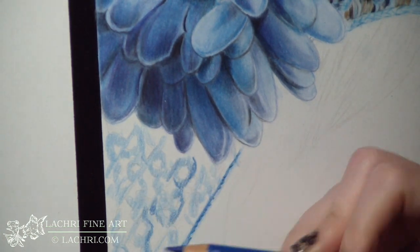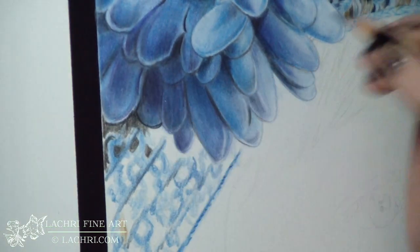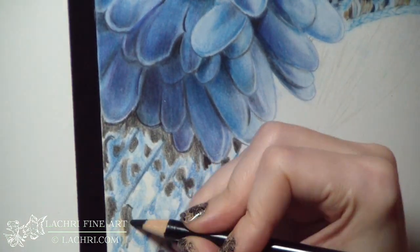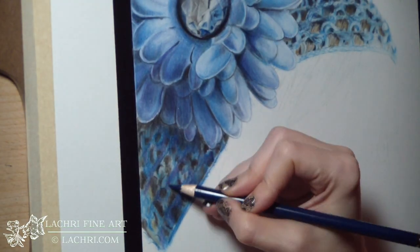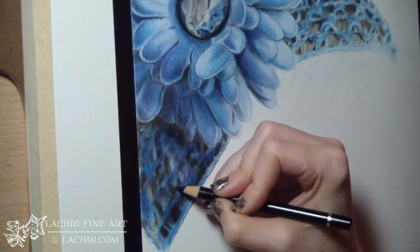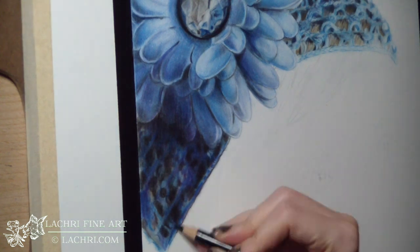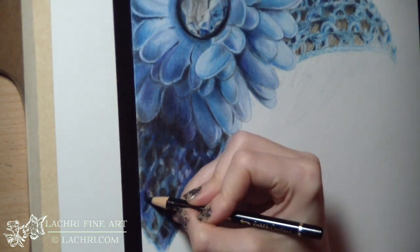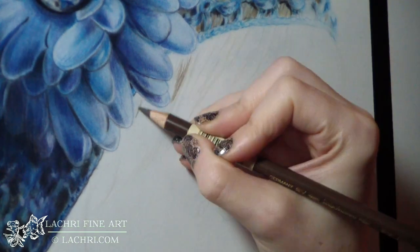For the other side of the hat, this is going to be much darker as it falls within a shadow. I start again by layering the base shade of blue and then adding black in where the hair is going to show through. The shadow is strong enough here that the hair will remain black. The detail on this side is much softer than it was on the other side. Now that I've got that side blocked in, it's much easier to see where I need to darken up areas of my flower, so I can go back and do that. I'm also adding highlights with my white pencil again, just for those little shine marks.